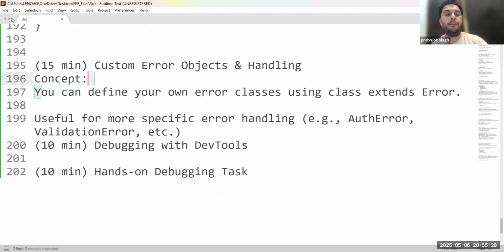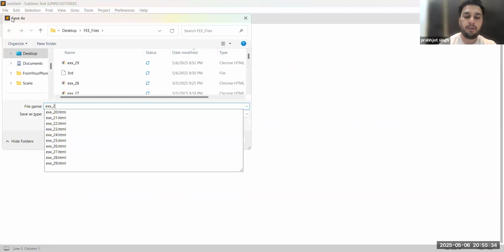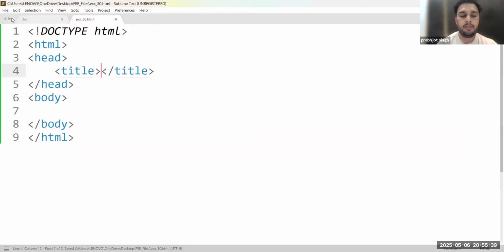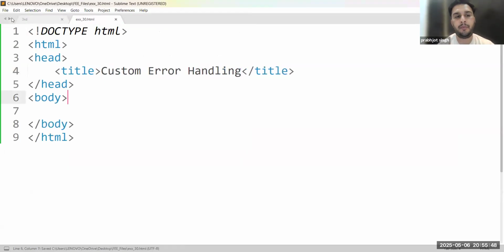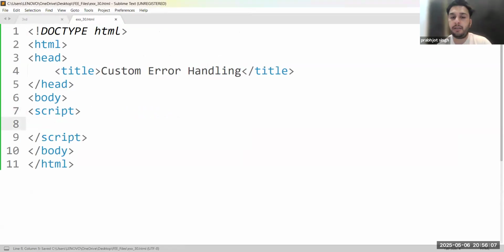So it is better if I take a new file and explain it with the help of an example. That would be easier for you guys to understand. Is it okay? So here we are defining custom error handling, right? This is what we are going to use, okay everyone. So we are going to write a script for the same. That is more important, first of all.